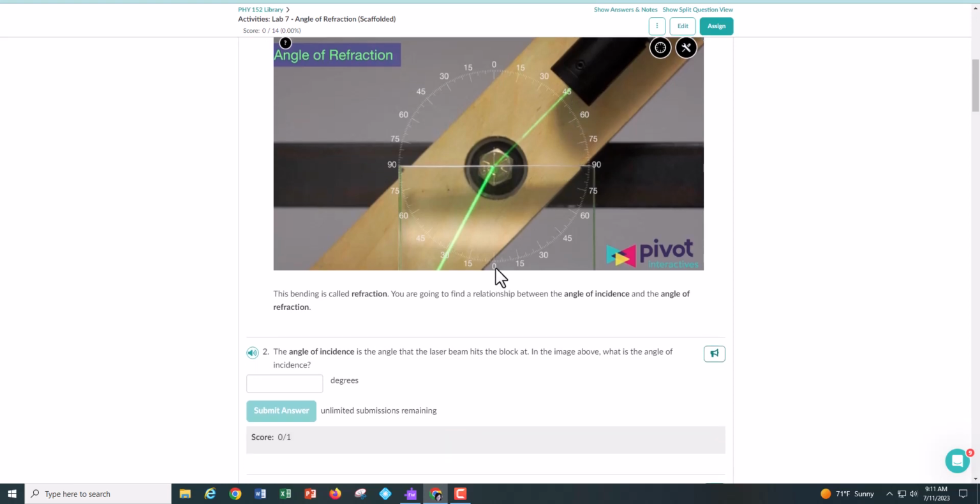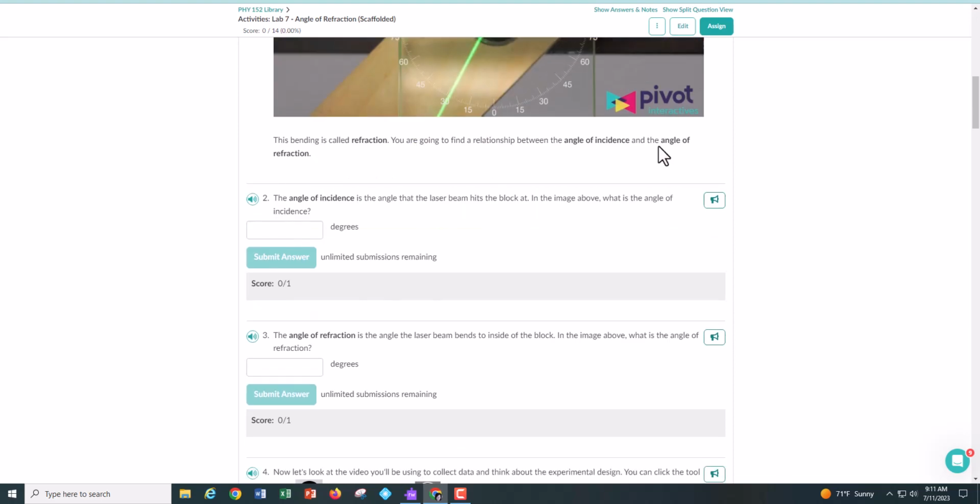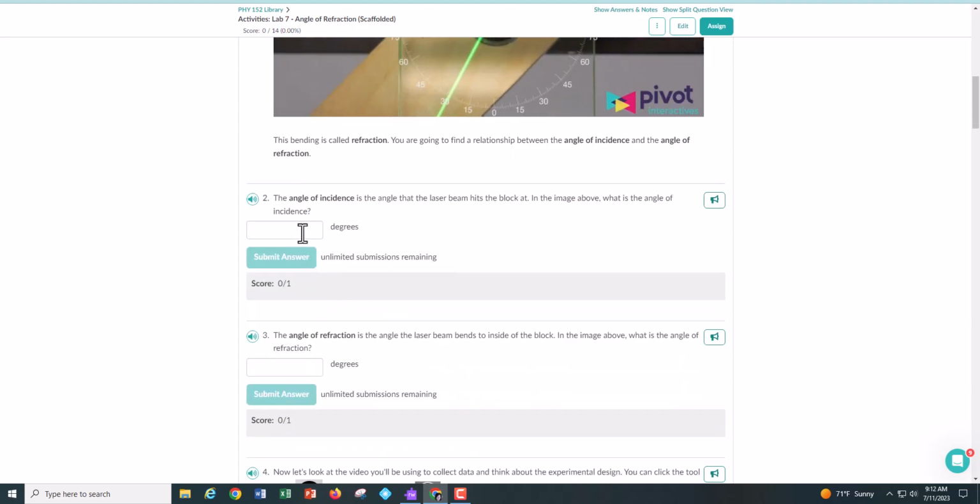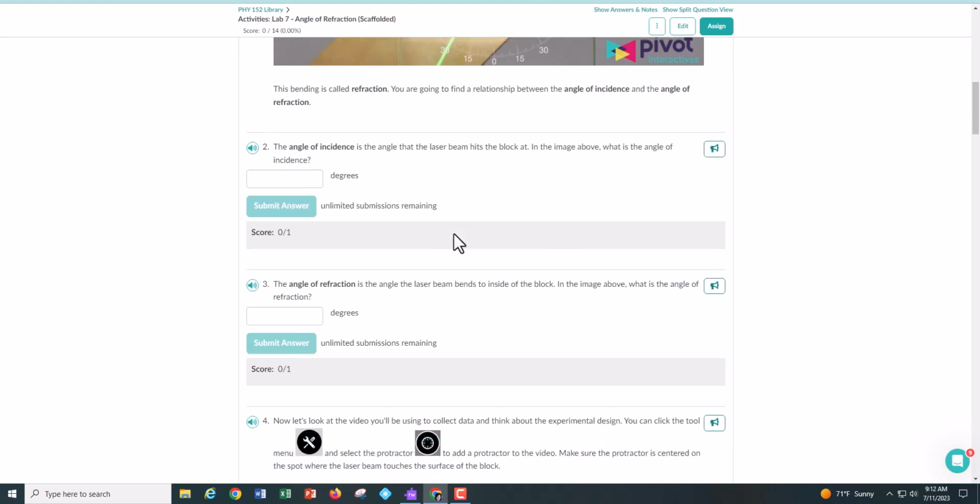The resulting angle of refraction in the material, I'm going to do the exact same thing on the bottom. I'm going to start with a 0 and measure out to that refracted ray, and that looks like it's 30. Actually, it looks like it's 29 degrees. So we have an angle of incidence of, and you can zoom in if you need to see this bigger, it looks like the angle of incidence is 45 degrees, and the angle of refraction is not quite 30, looks like it's 28 degrees. And that's what you're going to be doing to collect data.